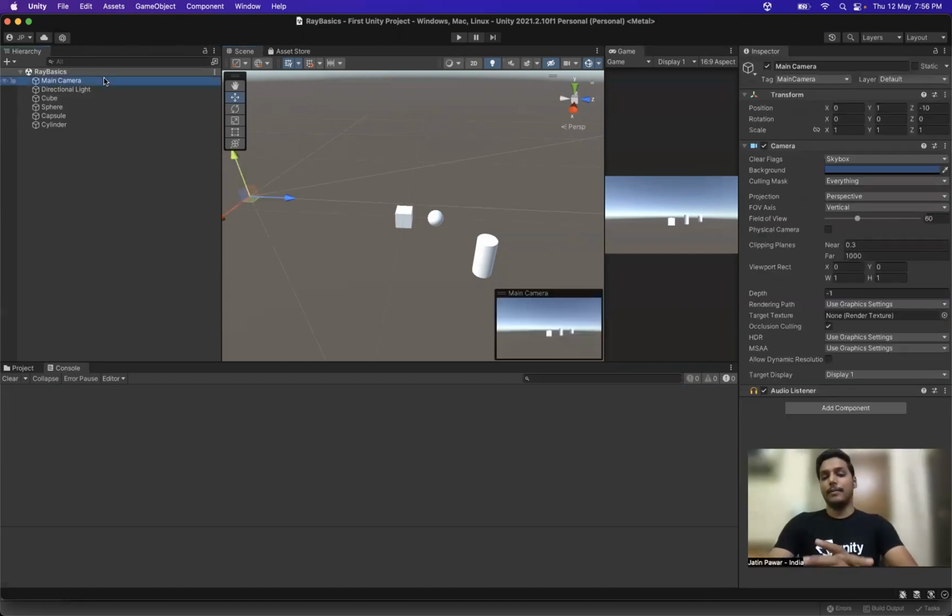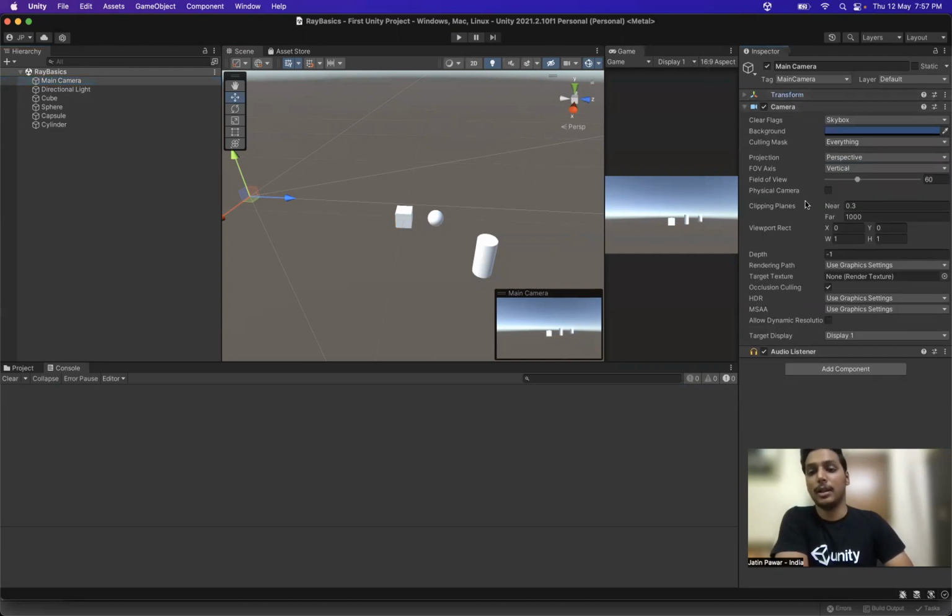So that is the camera. Although this camera game object, Mr. Camera, has always been here, we haven't actually looked into how it works, right? We haven't taken a look at its components. It has a transform component, that everybody has, even an empty game object. Then it has this camera component. This is what we are concerned with. So let me go through a few of them.